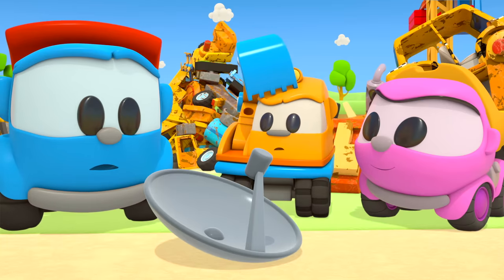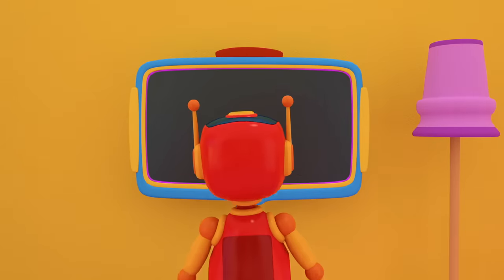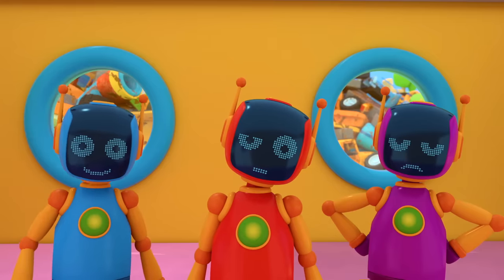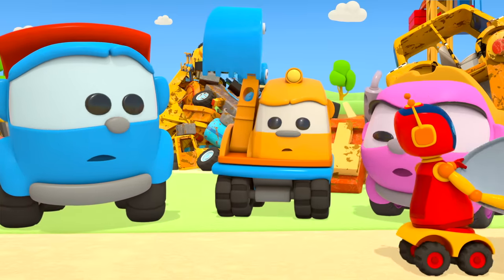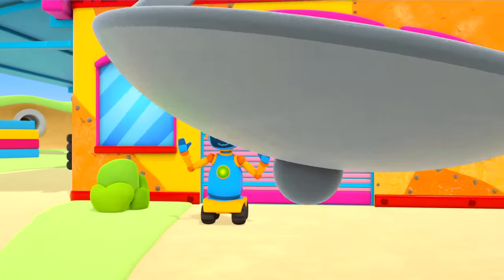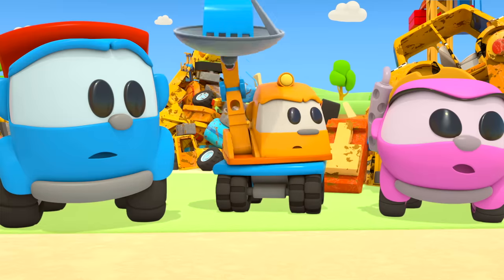But what's this? An extra part? Can you guess? There we go. If the television is going to work, it'll need an aerial. It won't show any cartoons otherwise. That dish is the aerial for your television. No, robot! Stop! I know what we need!